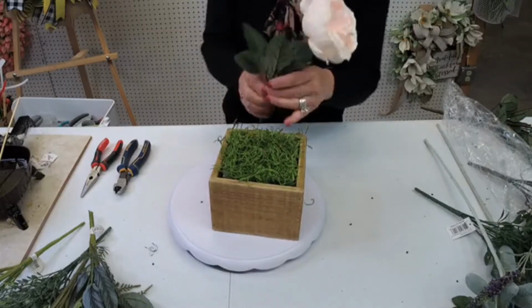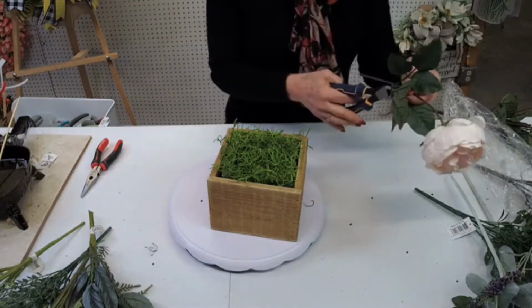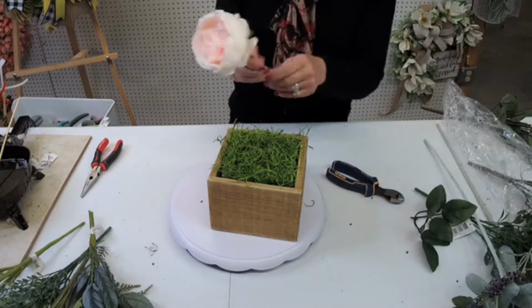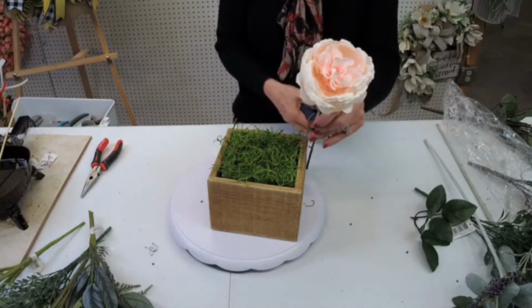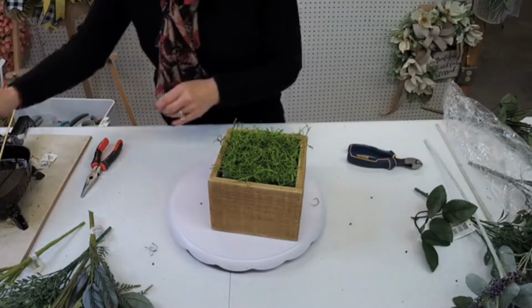I don't know if I'm going to need to get rid of that greenery. I think I am going to. I can always add some greenery if I need it, but I'm afraid that greenery is going to kind of fill up this space right here. Let me drop this down just a little bit more. Okay.